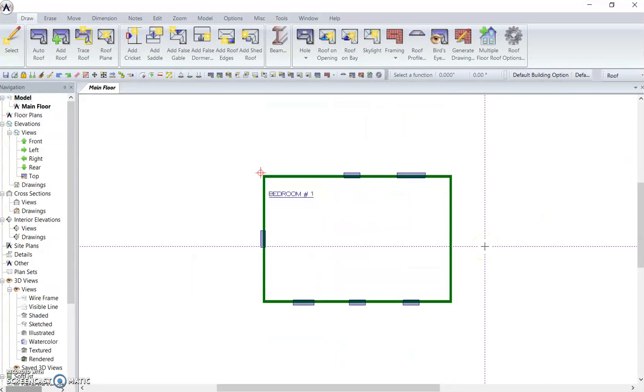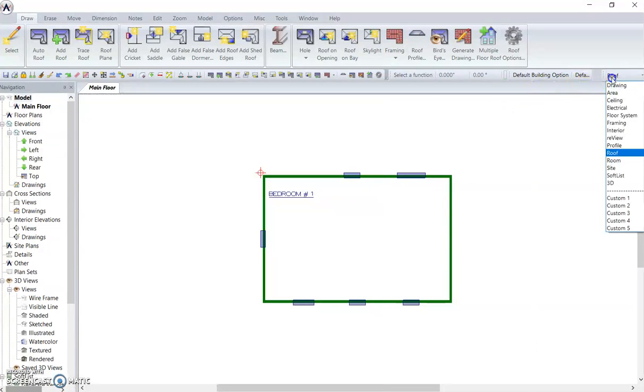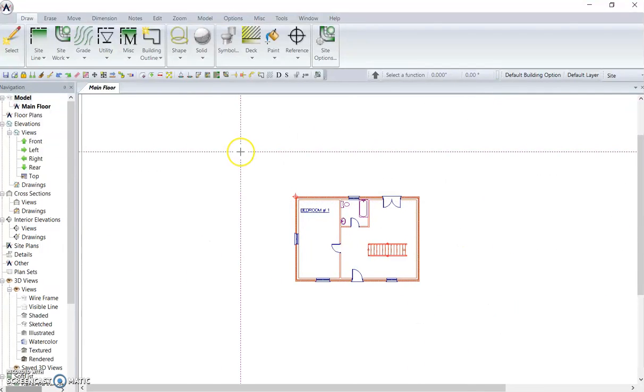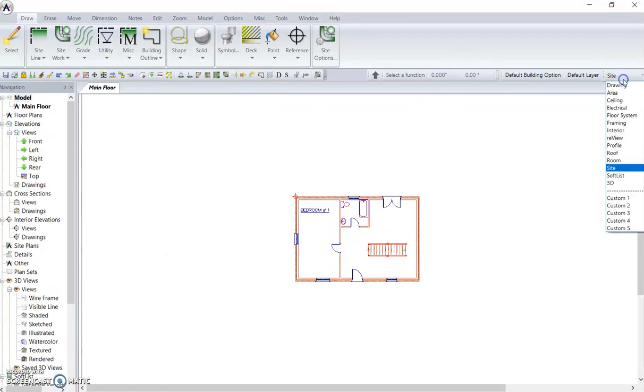There's not anything in there, but it's used to add a roof plan and roof framing, so eventually we'll get to that. And site mode is used to create your site plan. So this would have any landscaping or undulations. Alright, so what we're going to do is go back to drawing.